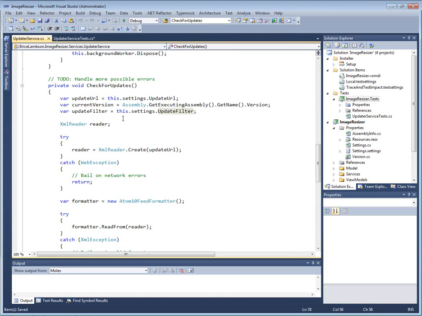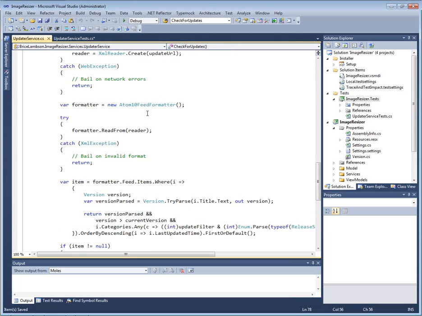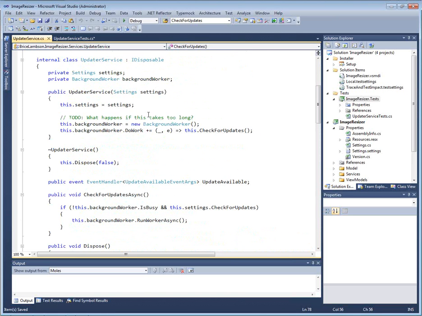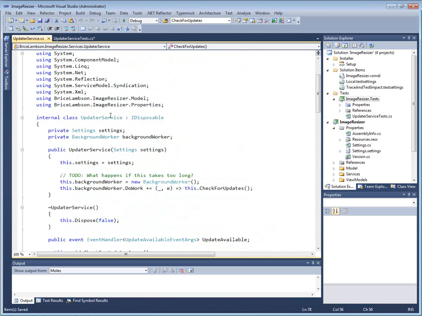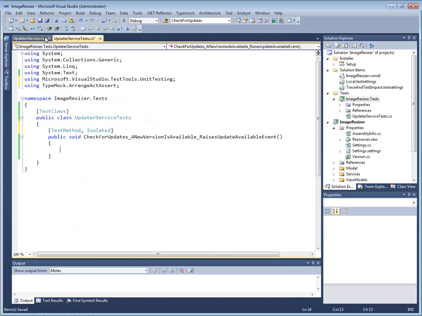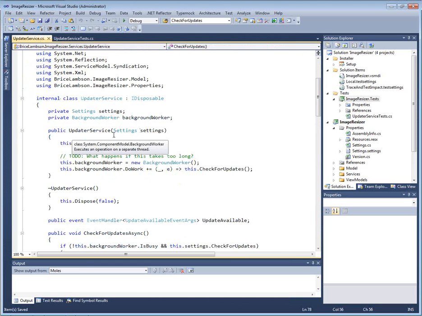So from what we can see, it does a bunch of stuff. What I'd like to do right now is talk to you about, and again, this class only implements IDisposable, so it doesn't have any interface that we could extract. If this is our code and we want to test it, there are some things that are wrong here, so to say, that can affect our testability or rather slow us down.